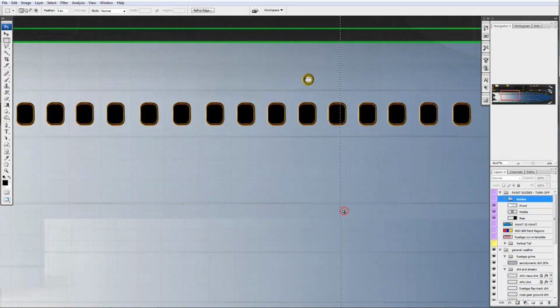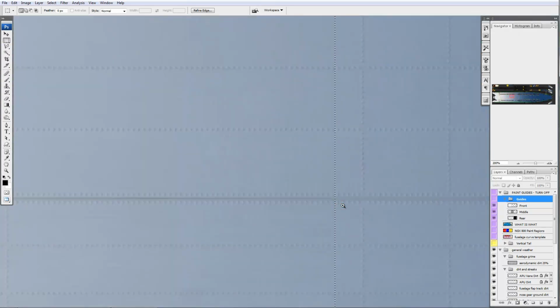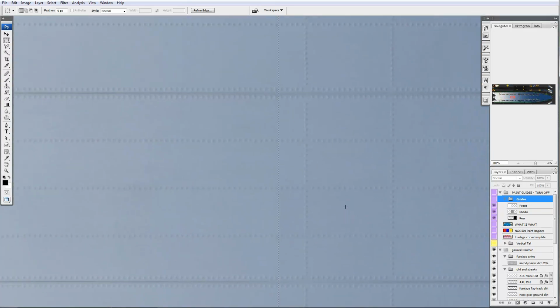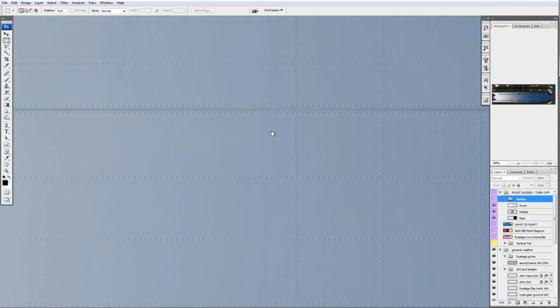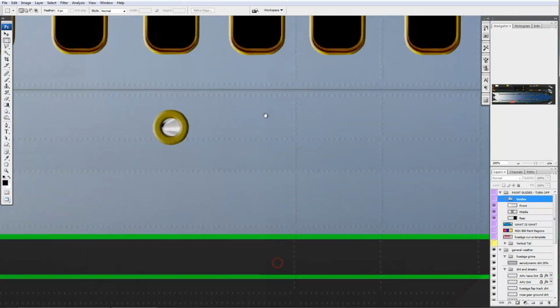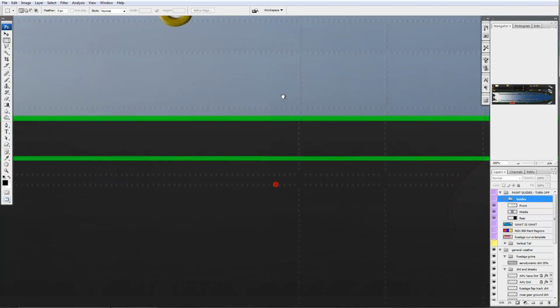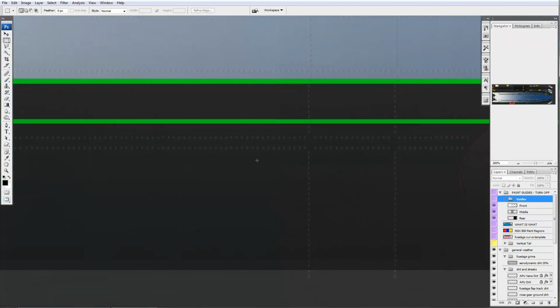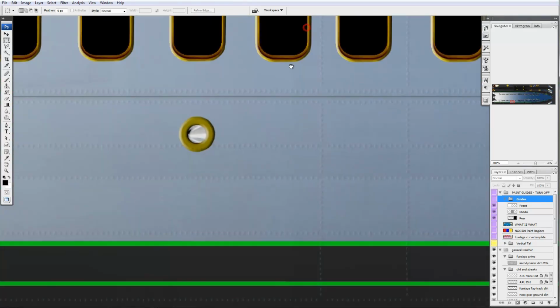Once again, I want to go to 200% and deselect that line. And right off the bat, I'm seeing it. Do you see the line through here? Let's go down the side here. Now it's not that bad, but it's enough to really stand out here and there. I can clearly see the lightness to the dark here. There's definitely a shade difference. So let's go back up to the fuselage here.